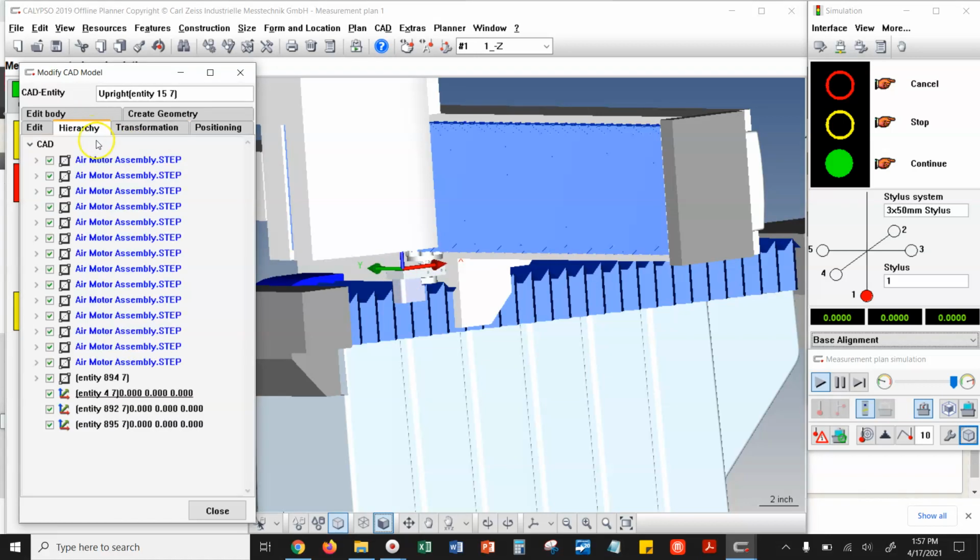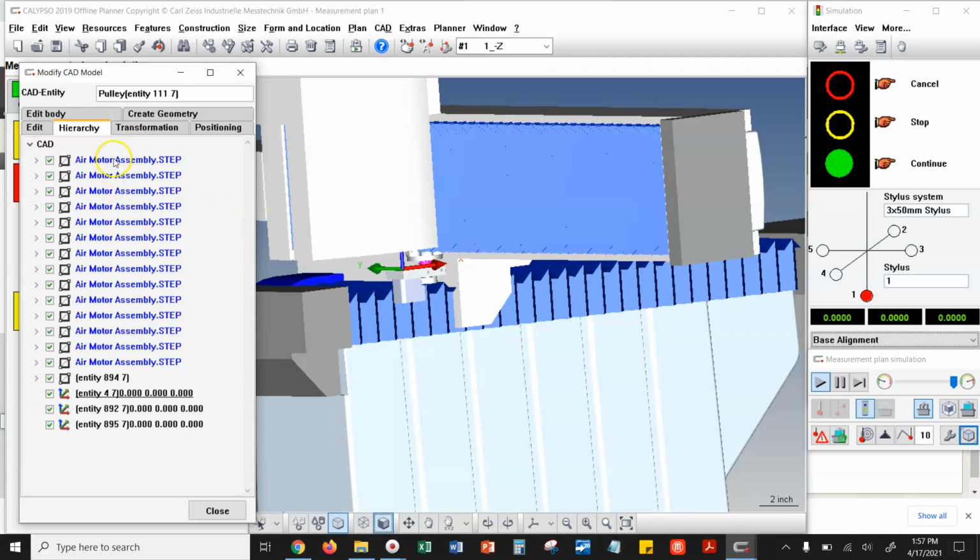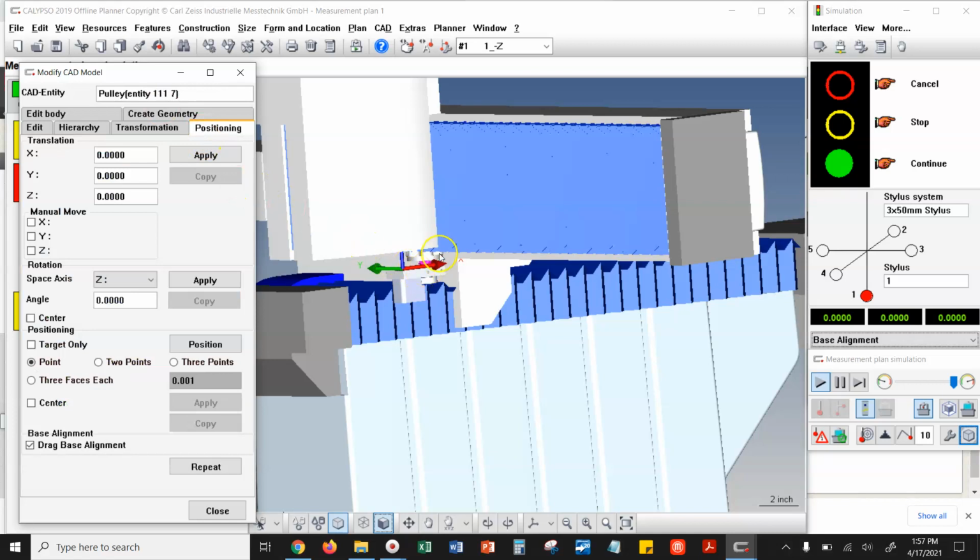So maybe you're clever and you come over here to the Hierarchy tab and you say, hey, we can select things individually. Maybe we can hold Shift here and grab everything. Yeah, that sounds great. We'll grab all of that, and then we'll come over here to the Transformation tab, and it drops your selection. Then maybe you say, all right, well, we'll come to Hierarchy, and we'll click on the top one, and hold Shift, and click on the bottom one, come over to Positioning, and it loses your selection again. So as far as I can tell, I've tried just about every combination. Perhaps I'm missing something, but I suspect I am not.